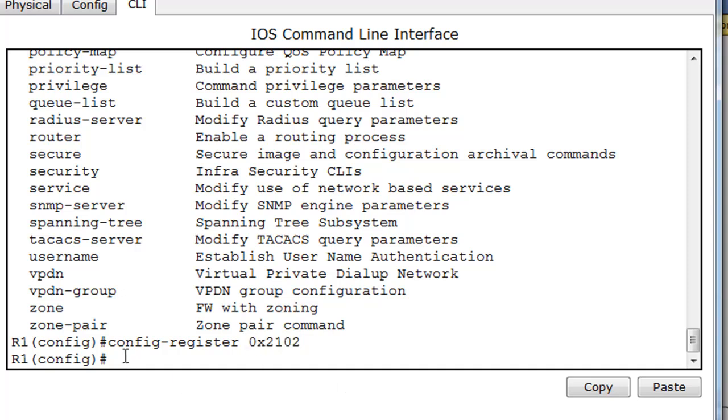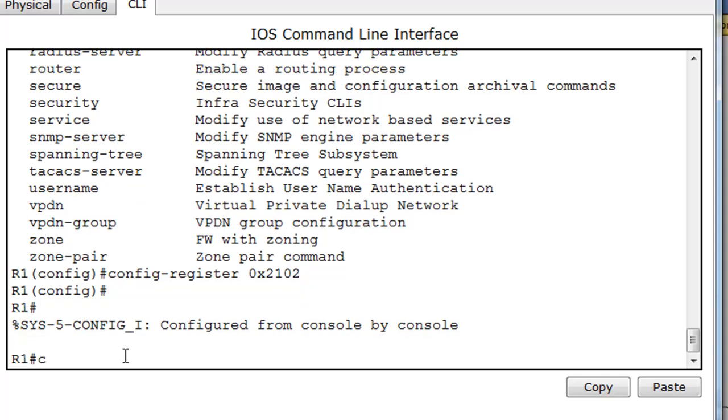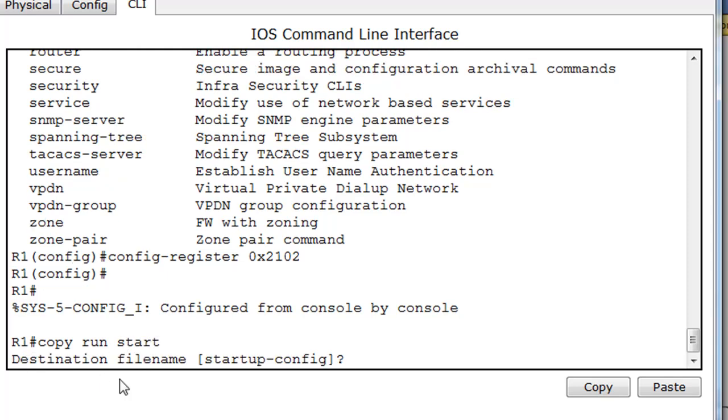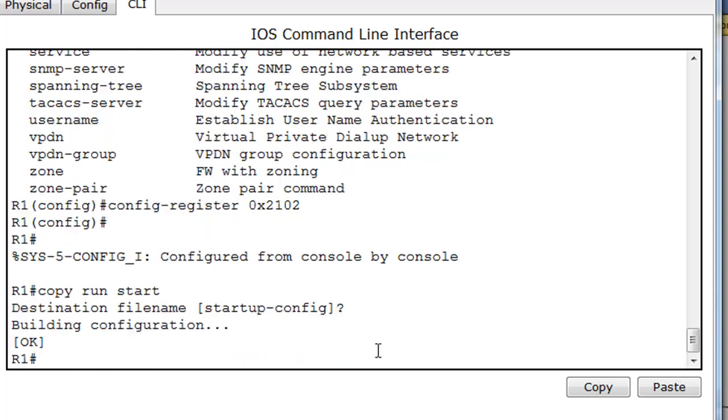That's what we want. Now we can do a Control C and do a copy run start, destination filename startup-config. So we save our configuration file, and we're all good.